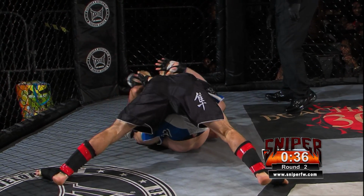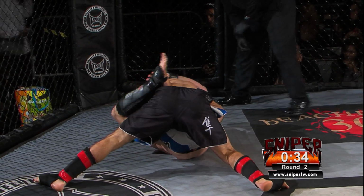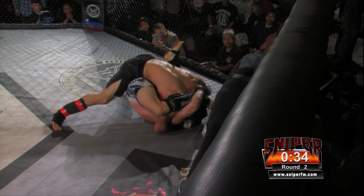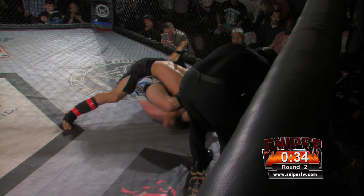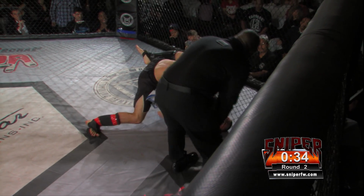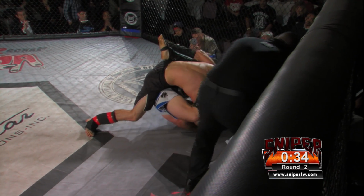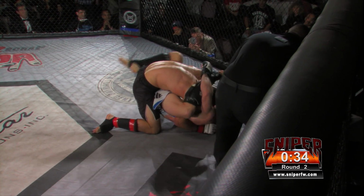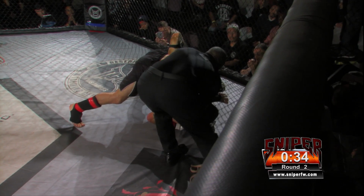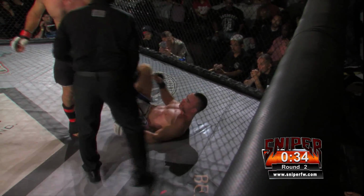Grudziaz is a 10th Planet jiu-jitsu guy. You can see him reaching for what they call the Jew claw here, where he's pulling the leg over the shoulder of Grigoryan, possibly to set up an omoplata, or just control the posture. He's not allowing Grigoryan to really sit up and drop a lot of punches on him. Right now, I think he's just trying to control him because he doesn't want to get punched. And they stand him up. That's going to stand him up for the activity.